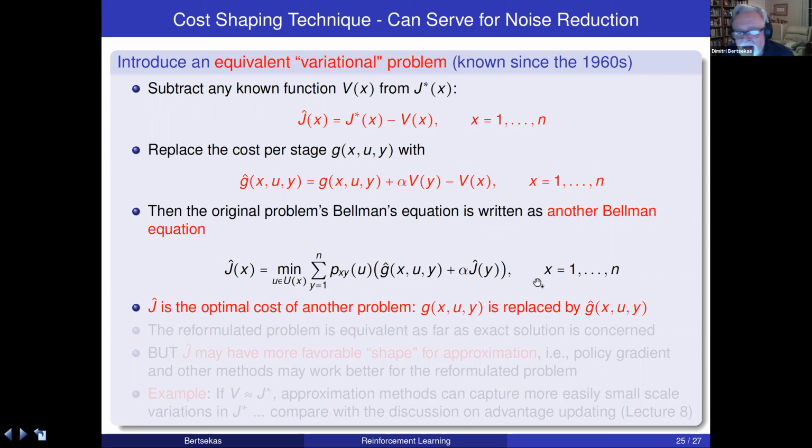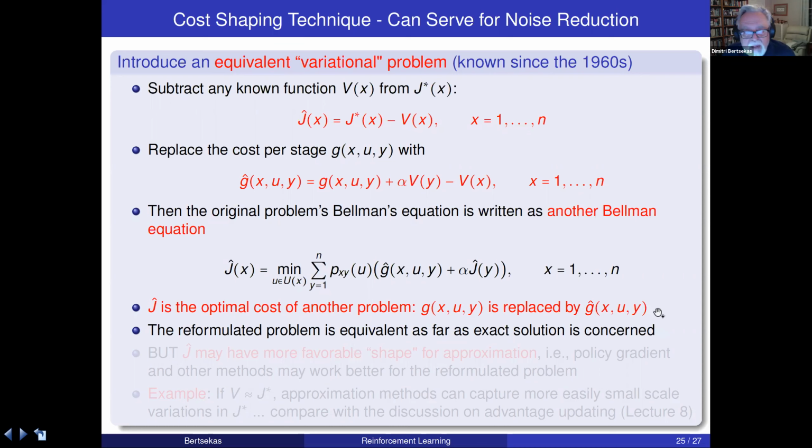Now, what do we gain from this? Well, if you're interested in an exact solution, the optimal policies of this reformulated problem are exactly the same as the optimal policies of the original problem. So nothing will change if you're interested in solving this problem or the original problem exactly.